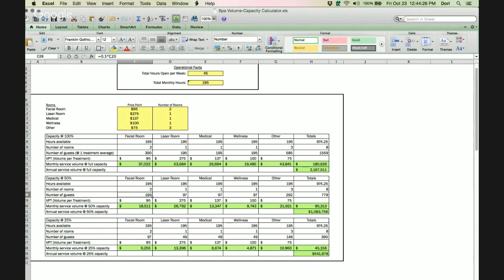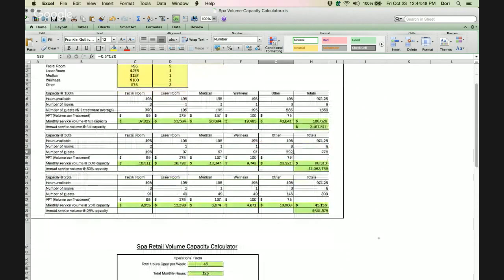And that's what this new series I'm going to be sharing with you, Genius Marketing, is all about: how can we drive more traffic to our facilities and generate the ultimate amount of revenue possible from each guest that walks in. So now we just determined the capacity for treatments. Now here's the fun part.